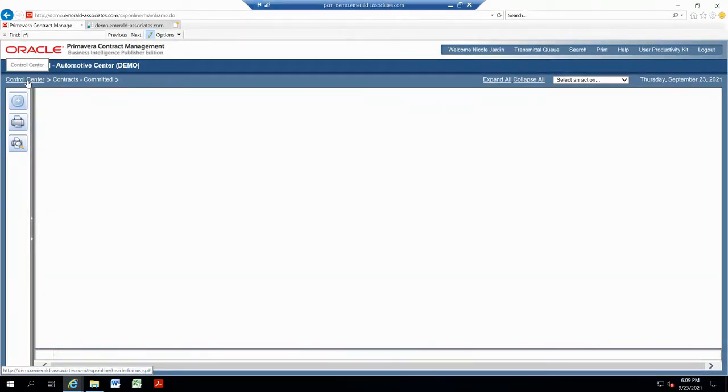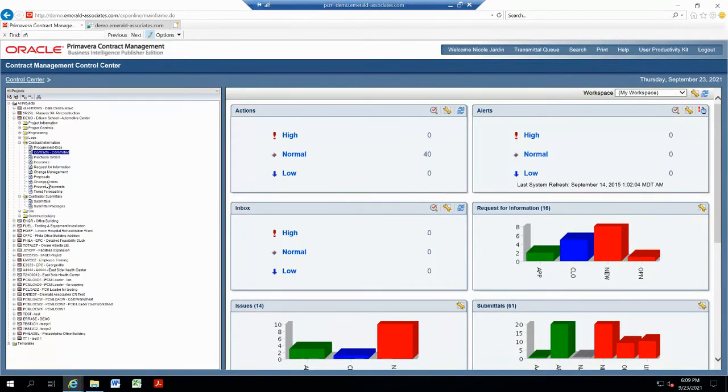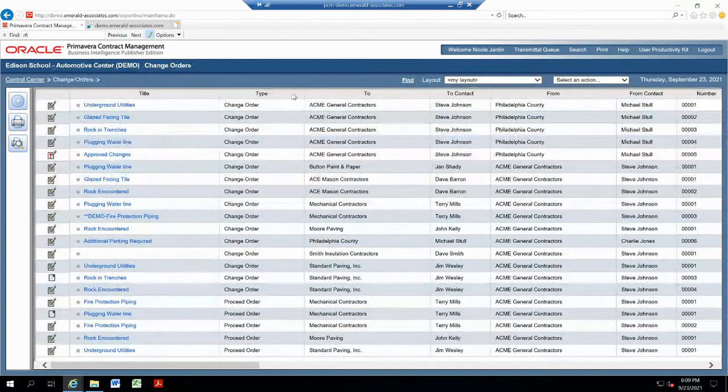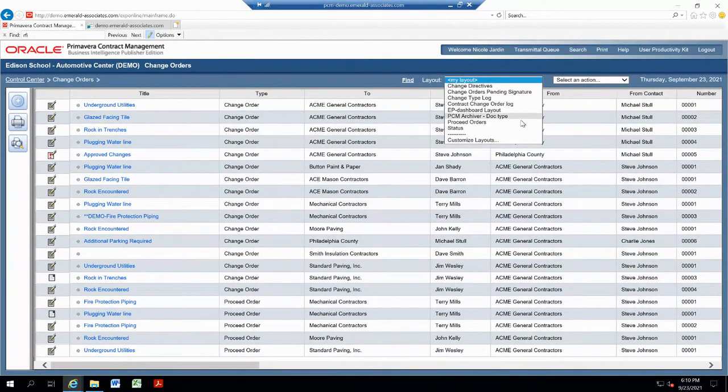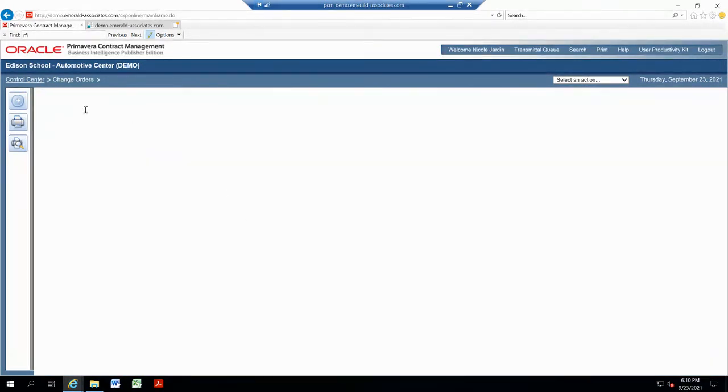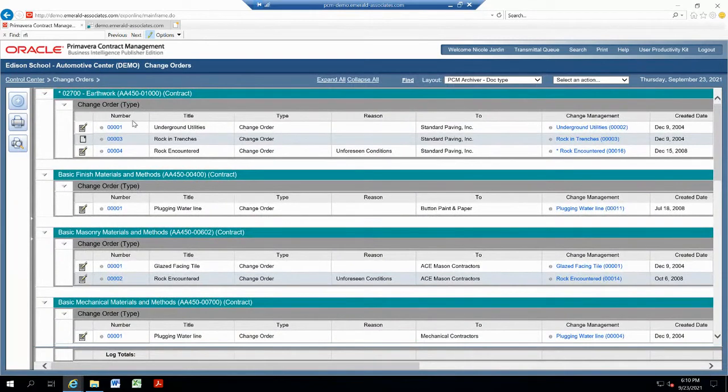Give it a second here. Okay, and then I'm also going to extract a change order. Again, I'm going to use standard paving. Yeah, let's use this. Yeah, standard paving. So these are 3 change orders. So we're going to expect 3 change orders for standard paving. And again, same thing.